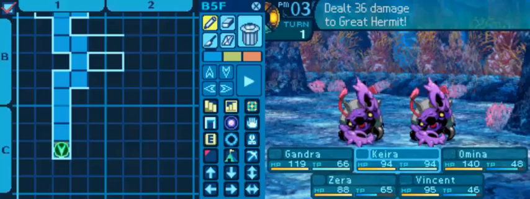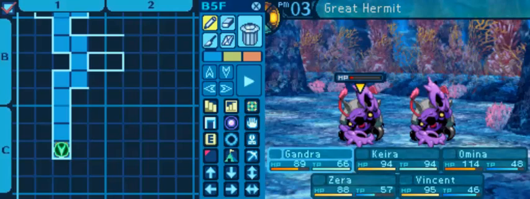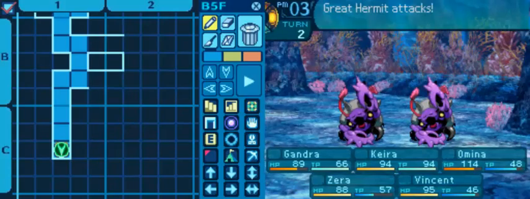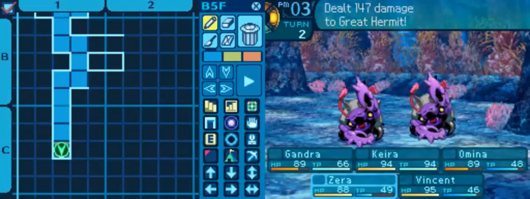Look how pitiful physical attacks are against him, though. It's awesome. Then the moment you throw lightning their way, they're like, not the lightning. And they're not that strong, so, I mean, if you don't have elemental, then this could be a problem, but otherwise, this is very easy.